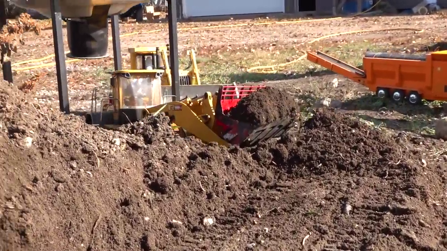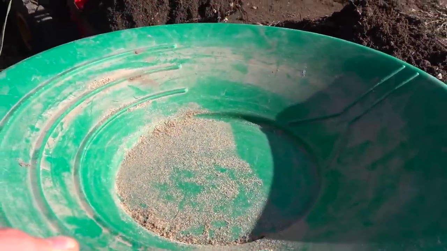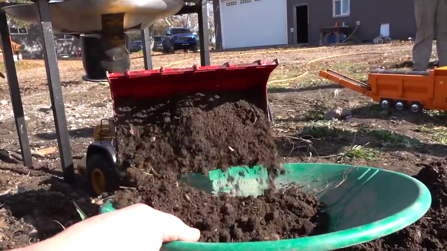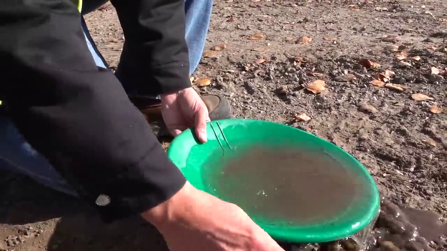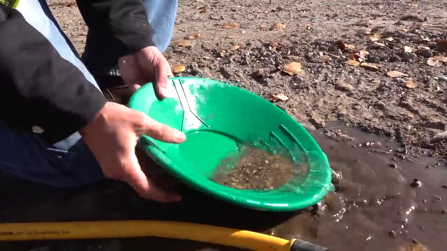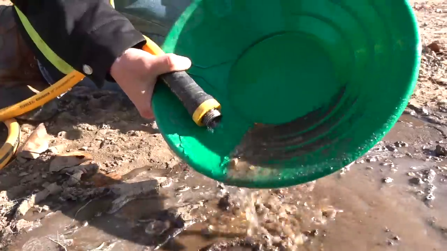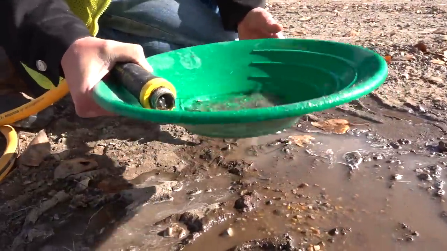I want to take a pan. Here, put it in the pan. Come on, let this be a good pan. We're going to need it if we're going to get to our 4 ounces. Come on, there's got to be something in there. Big money. Please be gold.